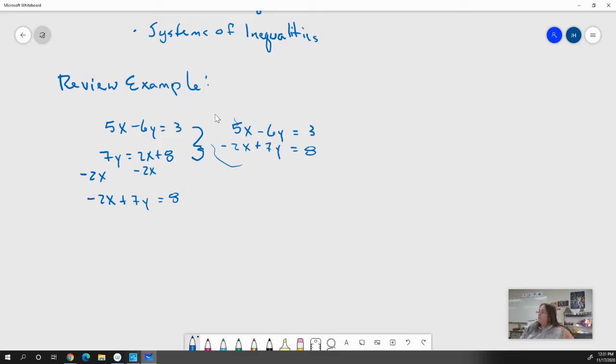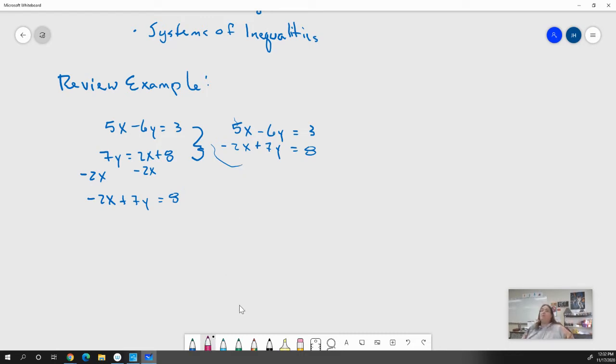So we're going to look at our x values and we're going to go, well, can I multiply 2 times anything to equal 5? And the answer is no. And can I multiply 6 times anything to equal 7? And the answer is no. So I'm going to have to try and find the least common multiple of one of them. I'm going to choose 5 and 2 because they're the smaller numbers.